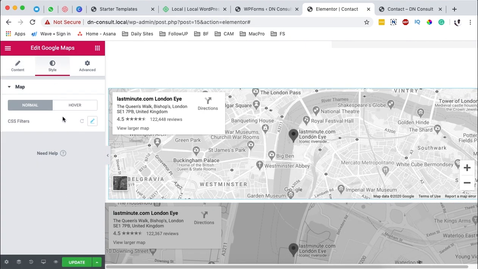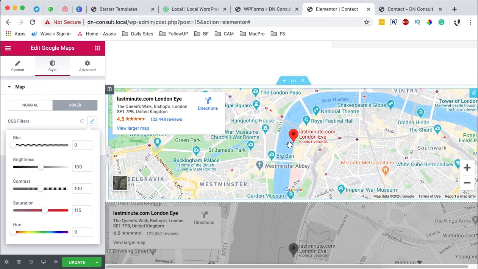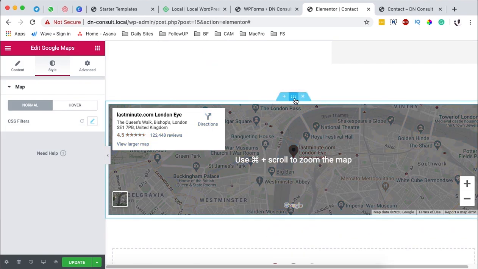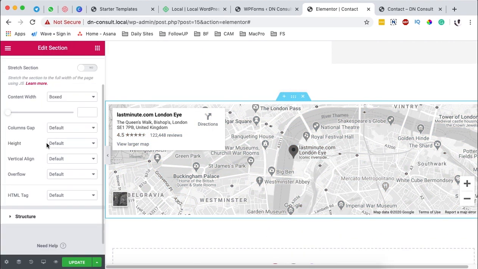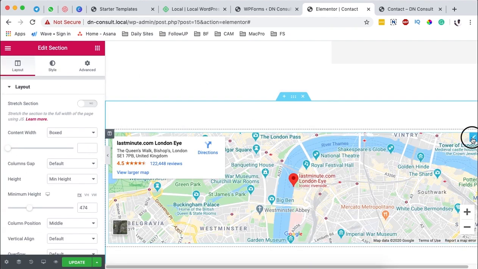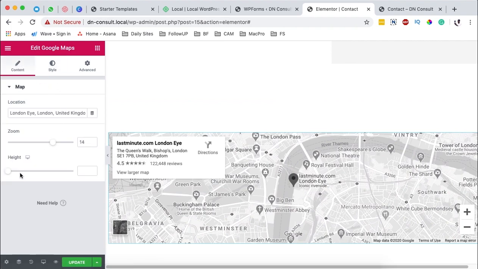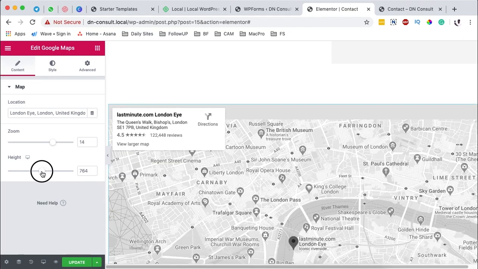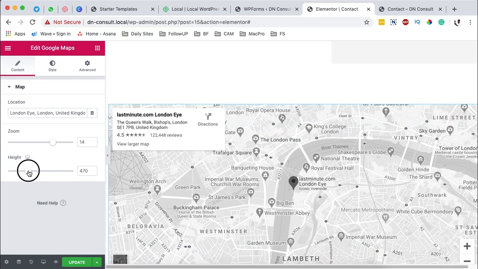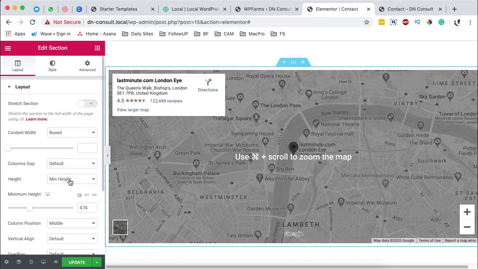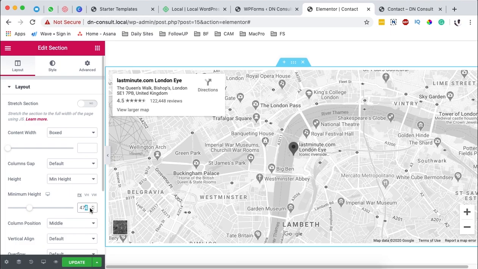But in this case, I want the CSS filters to change, or the map to be kind of a highlight. See, something like that. I can delete this one here. I can set up a minimum height for this map, and then I can come back here to our map widget, come here to the content, and we can say the height of this map is going to fit into this kind of height, maybe 470. So on the main widget, I can come over here and change this to 470.